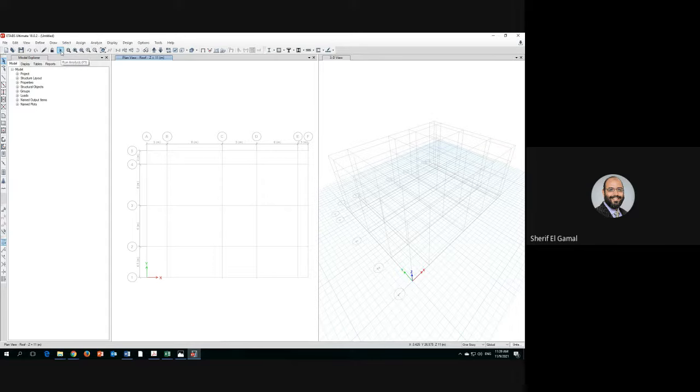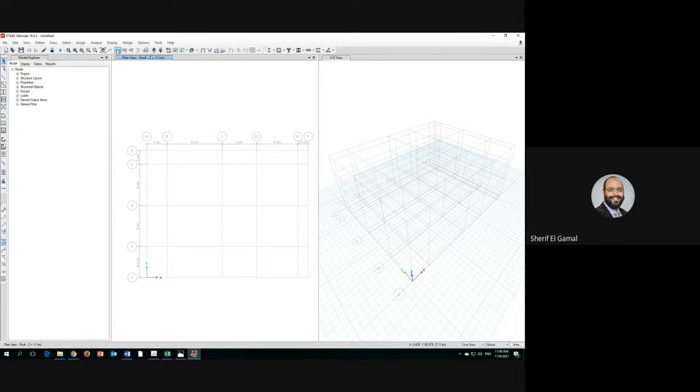This one is about running the analysis. When you finish everything, you run the analysis. And after you run the analysis, this lock, if it is locked, means it's already designed. If you want to make any modification in your building, you can unlock and make the changes again. And then you click on run analysis. The analysis will be done, and again it will be automatically locked. If you want to modify again, you have to unlock, make your modification, and so on. You will do that several times.